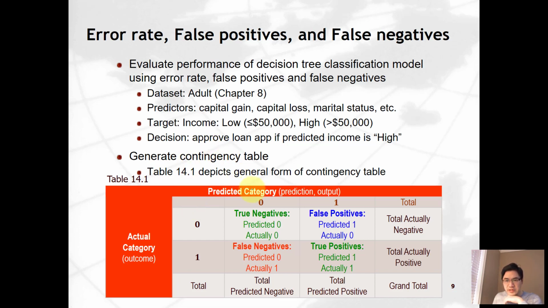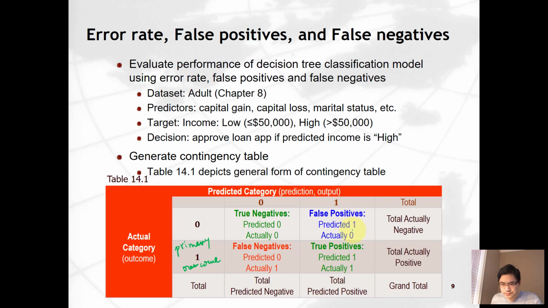So let's talk about false positive and false negative. This confusion matrix is the matrix that I draw. It's similar. The columns are the predicted or classified outcomes, and the rows are the actual outcomes, and one would denote a primary outcome of the problem. So you can think of one as higher income, because banks are more interested in higher income earners. So higher income earners will take a value of 1. Or if they are predicted as having higher income, they will have a classified label of 1.